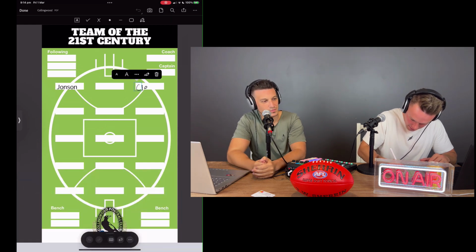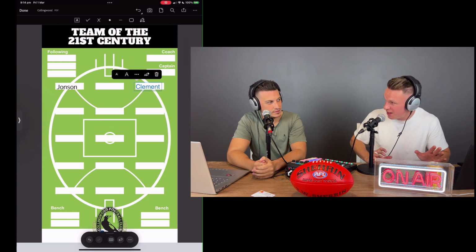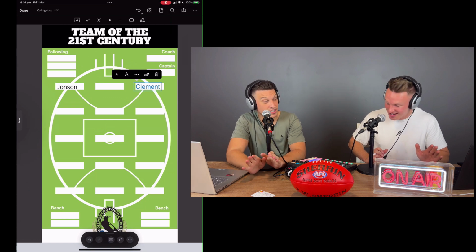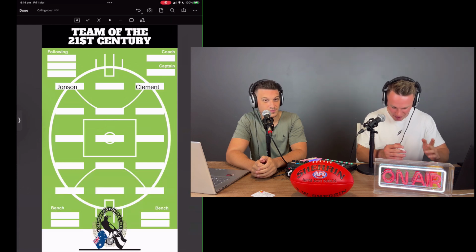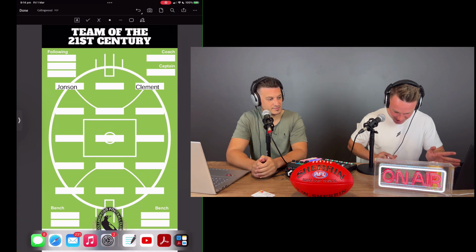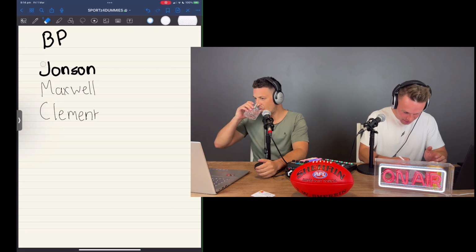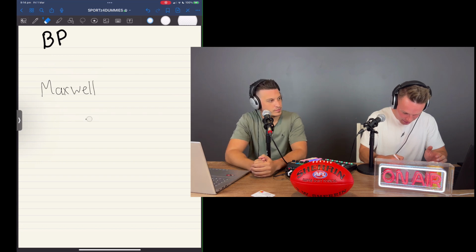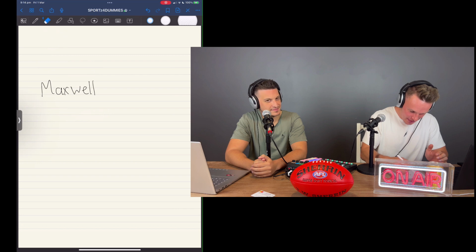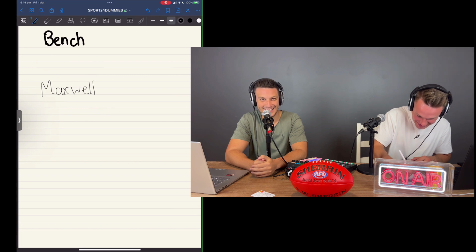Fair enough. All right, so we've got Johnson and Clement in the back pockets. Okay. So is Maxwell a definite bench? He's not a definite bench, but he's not on the side. Okay. So far you can see the back pockets, Johnson, Clement. I like it. Now we're going to get rid of that, and we're going to call this page the potential bench players.